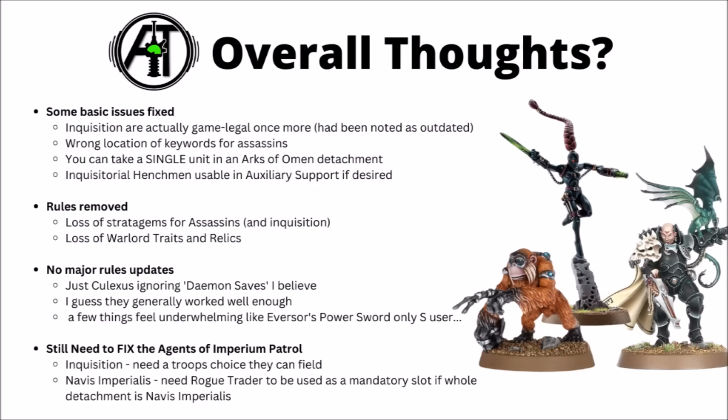about. Games Workshop really need to make two different rules changes for this. The Inquisition forces need the Acolytes to have the ability to be taken as troops, maybe similar to that boarding patrols option where if you take in a unit of 5 of them, they count as troops. And for the Navis Imperialis, they need to change the Rogue Trader datasheet. They need to change that one to say that you can take the Rogue Trader as a mandatory HQ slot if the entire detachment is Navis Imperialis. I feel like both of those changes would have the actual Agents of Imperium Patrol kind of functioning as intended, and then Adeptus Arbites could be an interesting addition to that when we get their datasheet for those.